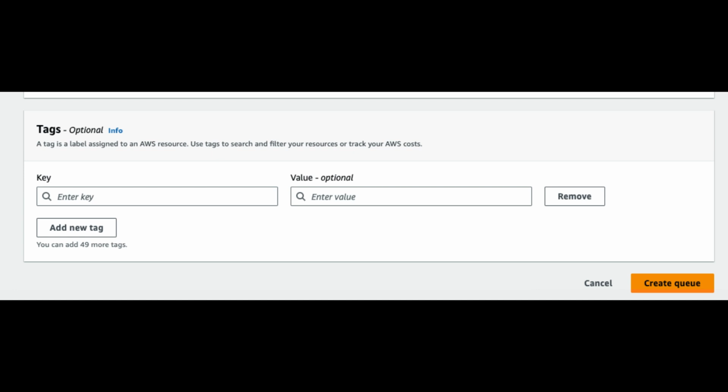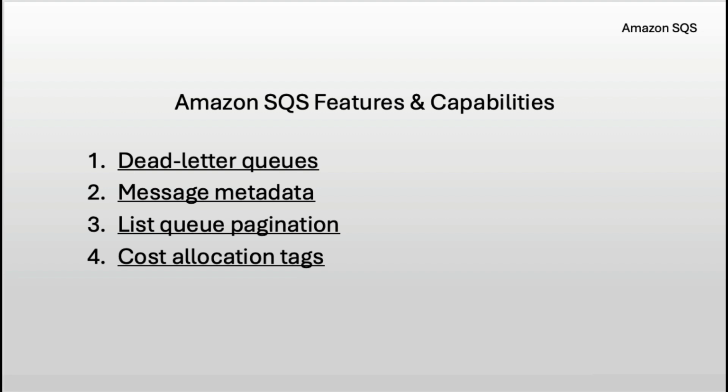So by using these key-value pairs, we create tags to control the cost while we are managing multiple accounts in an organization. In our next tutorial, we'll see these features and capabilities in action with a hands-on exercise. We'll see how an SQS queue and message will perform by adding all these features and capabilities on top of the regular configuration parameters.